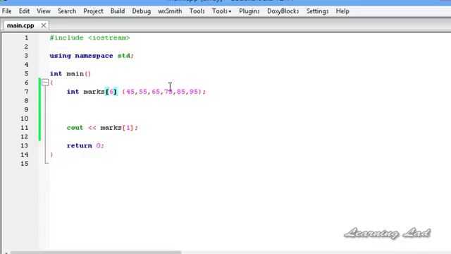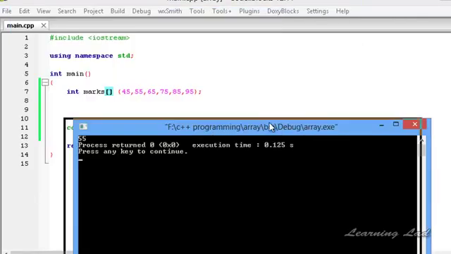And the next thing is, if you are initializing the array when declaring it, then specifying the size is not necessary, so we can leave it empty. When we do it like this, the number of elements we specify will be the size of the array, which will be automatically computed by the compiler. I'm going to save it, build and run this, 55.